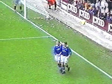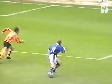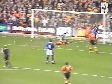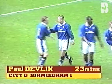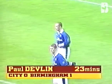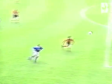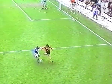Devlin. Midway through the first half. Ball lost in the goal area. Devlin, well, that's his third goal against the Bantams. So simple in the end, coming in from the far post. Ball given away, well, on more than one occasion, but Andrew O'Brien lost out to Paul Devlin. And there was the number 7, hooking the ball in from close range to put Birmingham City into a lead after 22 minutes.